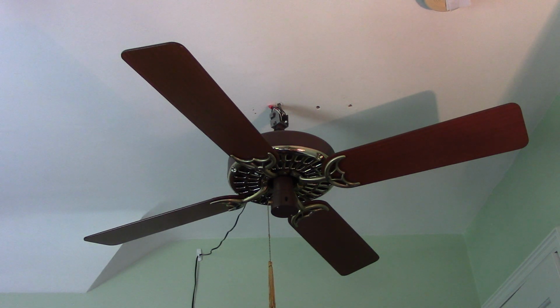And something else kind of cool is that this fan came with a designer manual. Or not a designer manual, excuse me. It came with an instruction manual, like the Hunter Original instruction manual that would come with a fan when you bought it. And it also came with a Hunter Original box.